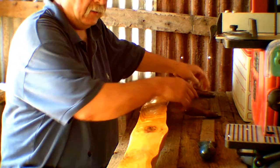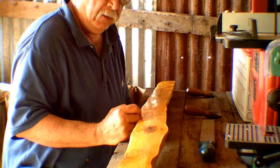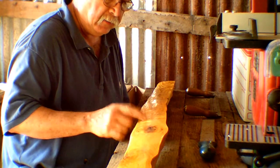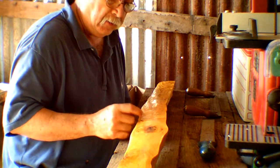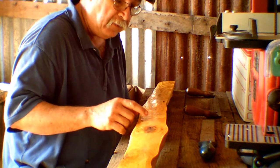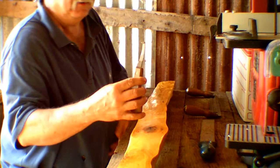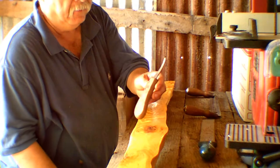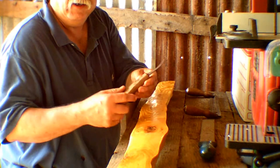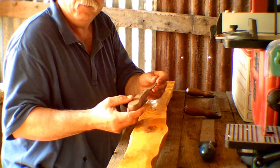When I get into little crevices in the wood that you need to dig out, the wood, that peaty stuff that gets in there, the sapwood, I use what you call a farrier's knife. This is a hoof knife. It's made to cut the soles on a horse's hooves.